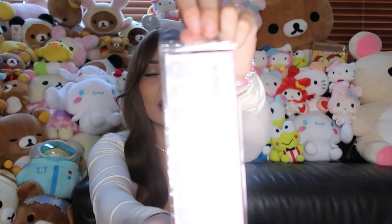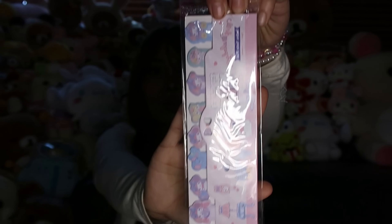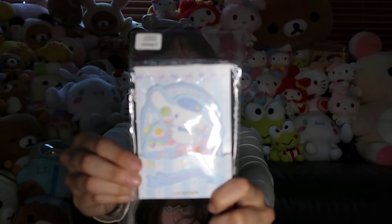The reason I love stationery so much is because I scrapbook. I have a Polaroid camera and I take pictures of my plushies, and I scrapbook in a binder — I use sticky notes and memo pad pages as backgrounds and decorations. Stuff like this really comes in handy, especially the ones that are different shapes, because it makes the scrapbook page so much prettier. She also got me these Melody tab sets, and this Cinnamon Roll notepad with different shapes — my favorite kind.